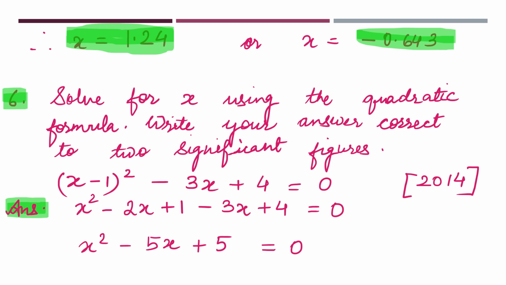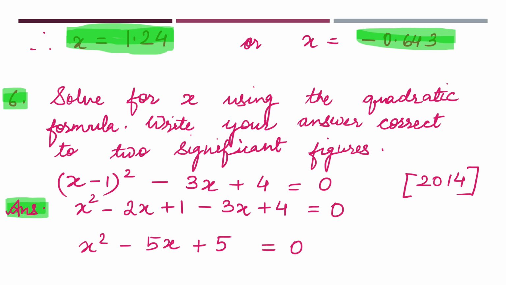Okay, so the solutions to the quadratic equation chapter, which is of class 10th. Now x square minus 2x plus 1 minus 3x plus 4 is equal to 0. When we open (x minus 1) the whole square, what do we get? x square minus 2x plus 1, and minus 3x will come as it is and plus 4 will come as it is, and it will be equal to 0.